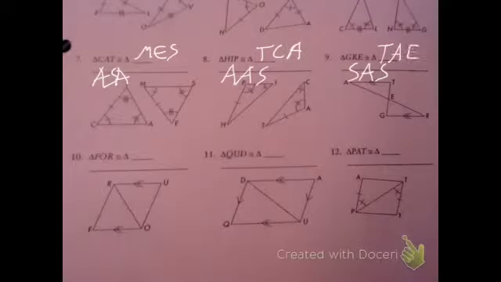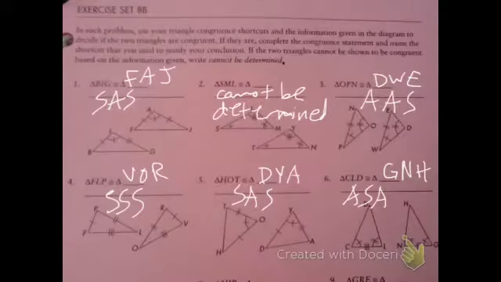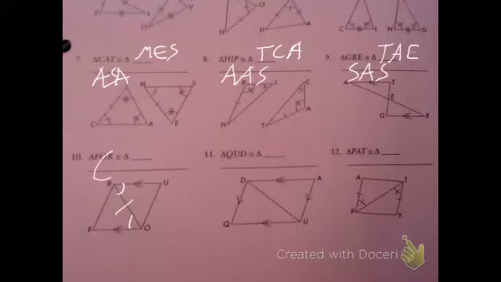Moving on to 10. Again, when you have a transversal cutting across, you're going to get alternate interior angles. And this side is shared between the two triangles, so that's congruent. And we know those two angles are congruent. But there's nothing else that we know for sure, because these two don't have the little parallel line symbol on them. So we don't know that they're parallel, we don't know they're the same length at all. And so this one cannot be determined.